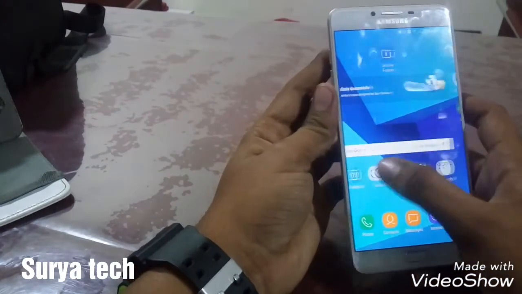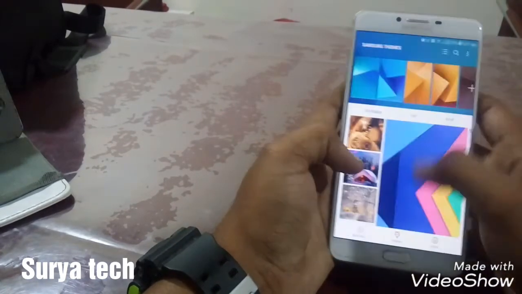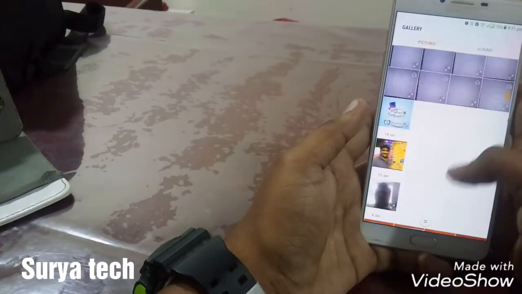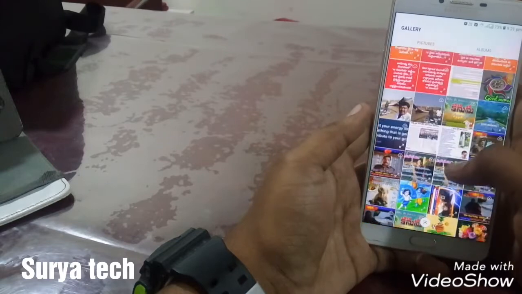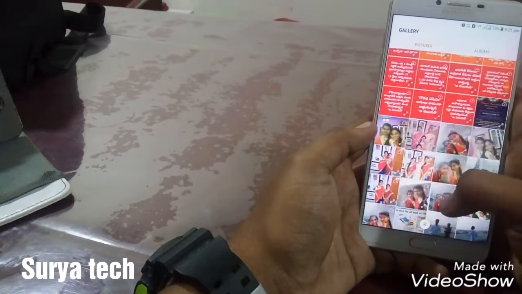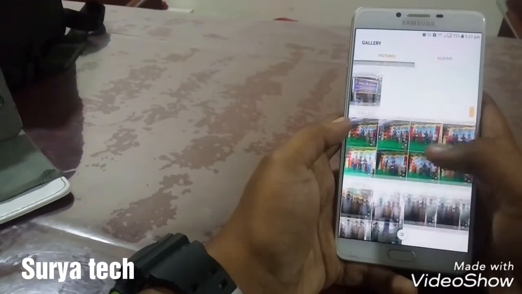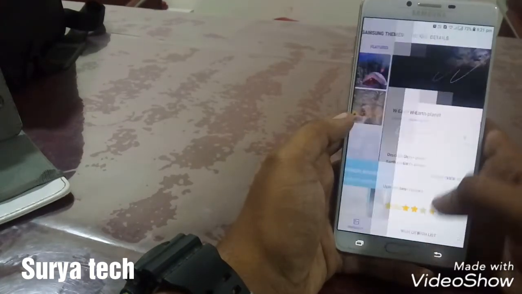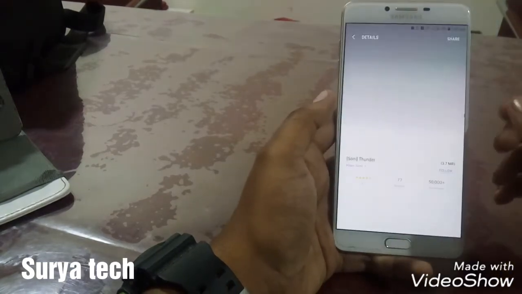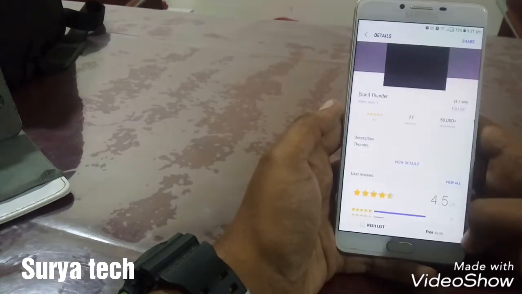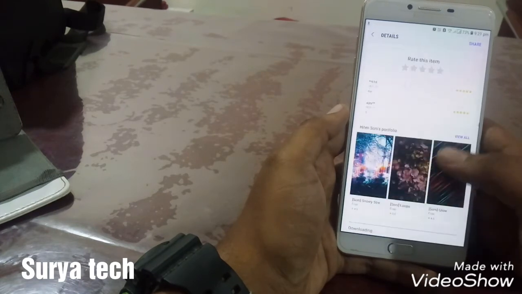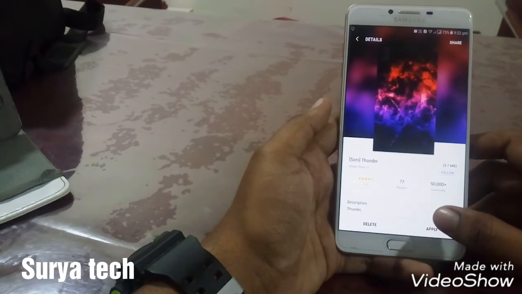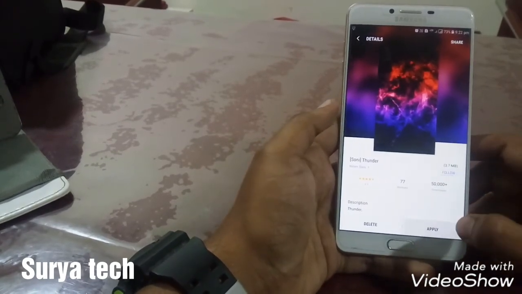In this mode I can't help you. Wait, I will apply another wallpaper. Where is it? I don't yet have nice wallpapers. Sorry for the delay guys, actually I have many pictures, that's why I can't upload any type of wallpapers. Here we got some wallpaper, so let's download it. Where is the download option? Free. Here I'm downloading. I'll pause the video. After download I'll continue the video. Yeah, it is successfully downloaded. Now I'm applying this wallpaper to our home screen.